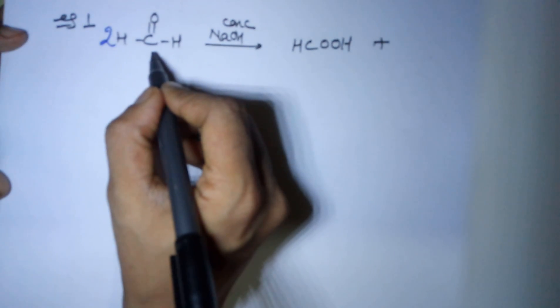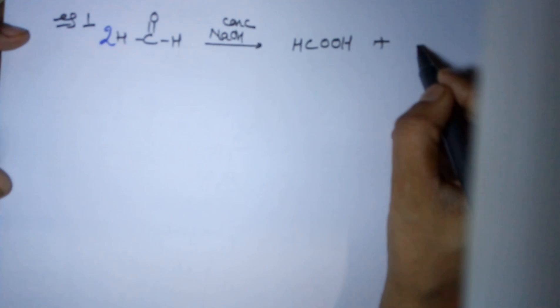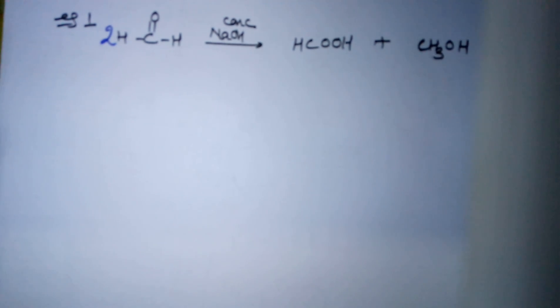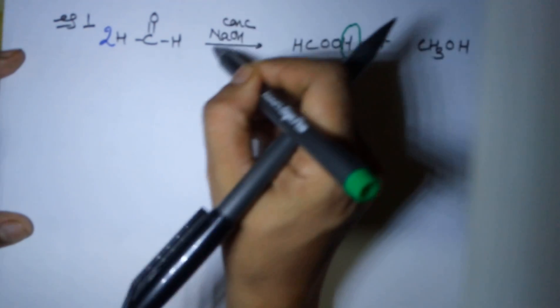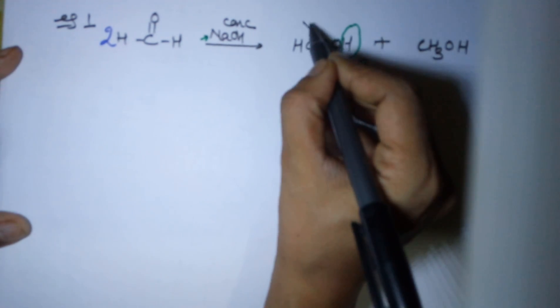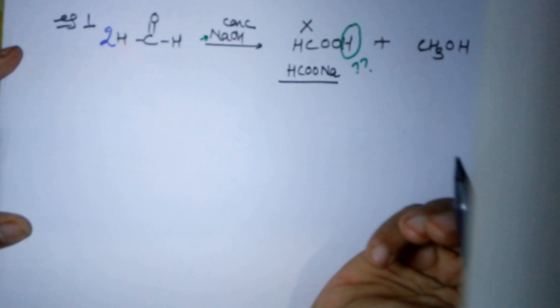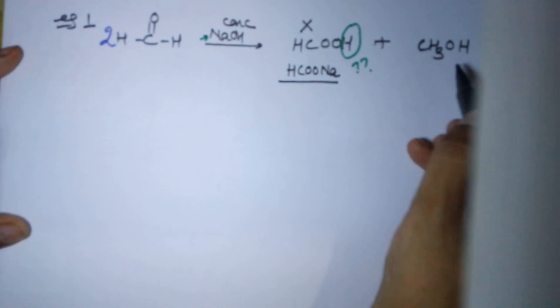And also an aldehyde on reduction you have to make it gain hydrogens. So on reduction it will form an alcohol. Alcohol of one carbon would be CH3OH. Now this product has an error. The error lies here. Why so? You are using NaOH, since you are using NaOH the product formed of the acid would be a sodium salt, which means this is not the correct product. Your product writing should be COONa to show that there is a sodium salt formed. So your formaldehyde transforms into a sodium salt of formic acid and methanol.